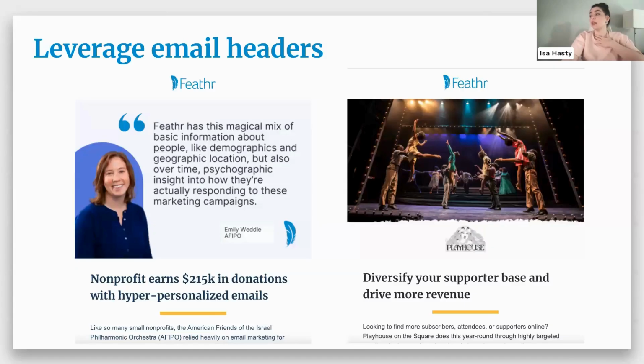This is a community theater in Memphis called Playhouse on the Square, and they obviously have really cool pictures of the shows that they host, and they include those in their emails just at the top there to drive engagement. Again, make sure that you're linking these email headers to the page that you want people to go to in the email.